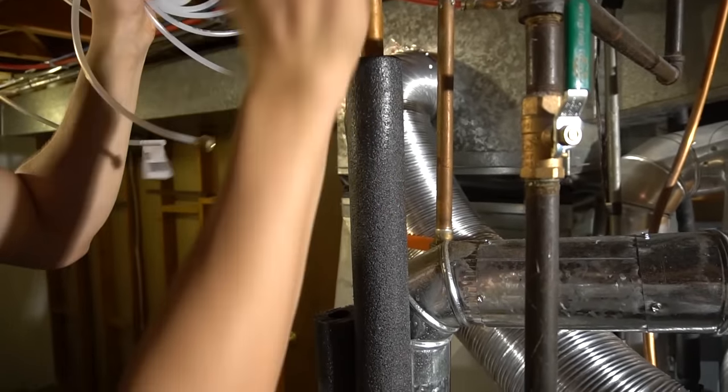These two wire nuts go to this current sensing relay. This is what's gonna tell the humidifier to turn on when the blower comes on. I put it on the neutral wire on the blower motor. And then that ties in. I kinda went down here. Two wires up and around. And then it goes into the water valve right here, and then to the controller from there.